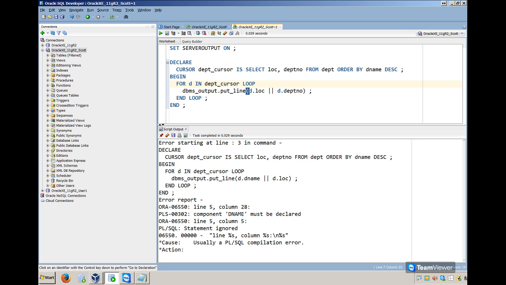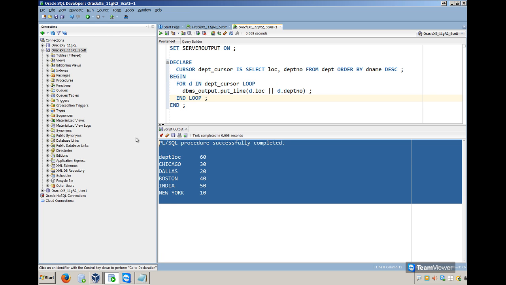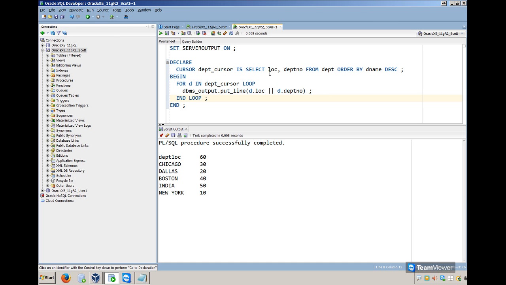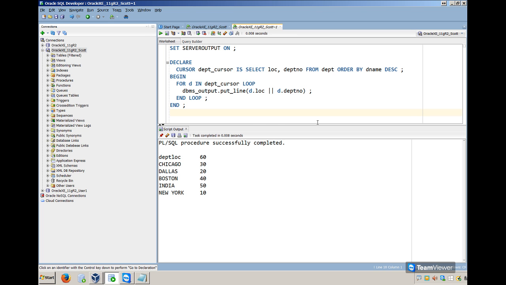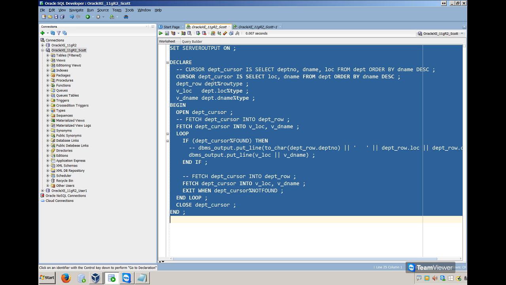Now it is so dynamic that you don't even have to declare any variables. It will know what to declare, and D is a row type, so whenever you change this list, it will accordingly change here. So this you understood, right? Cursor for loops. This is a very straightforward syntax. Now compare the old syntax and the new syntax. The new syntax looks much more clean and I can do better stuff here.